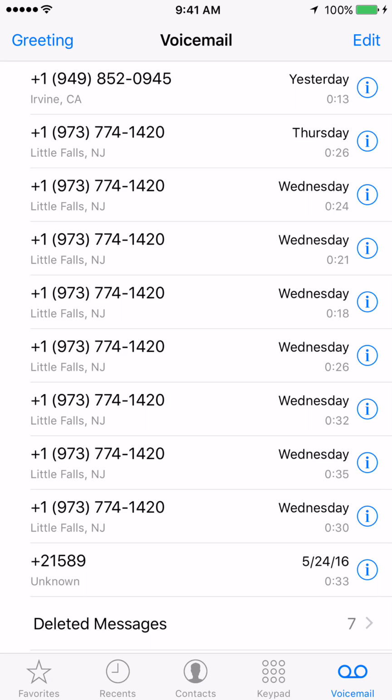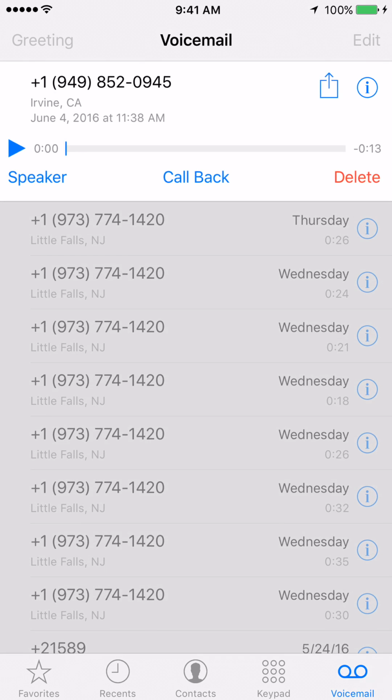After we have clicked on the voicemail button, the next thing that we're going to do is highlight a voicemail that we're trying to save. As an example, I'm going to click on the first voicemail that I have. After I click on the voicemail, I'm going to see five options pop up. One of them is the box with the arrow pointing up. That's called your share button. This is the button that we are going to click on next.